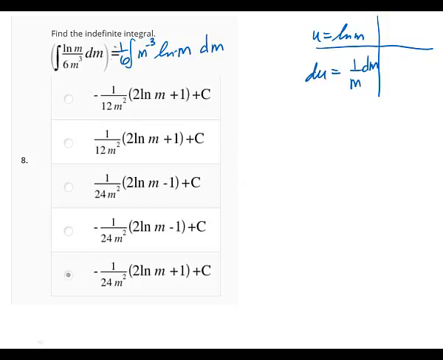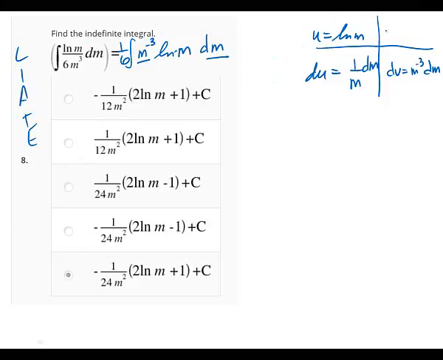Okay, so all I did here was rewrite this. The natural log of m stayed, the 1 over 6 came out front, and this m cubed went upstairs by making it negative. And then parts says, remember LIATE, I have to do natural log first for the u. So the stuff that was left, the dv part, is the m to the negative 3 dm.